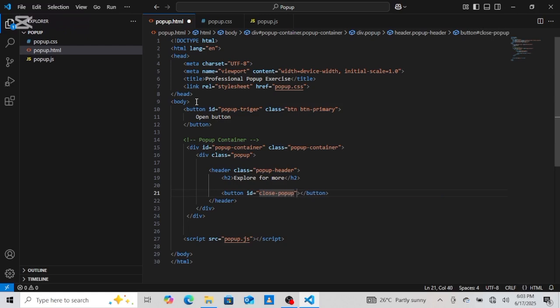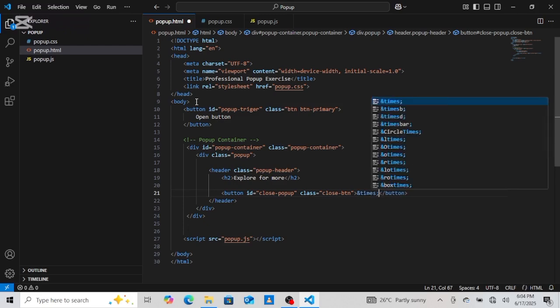Then the close pop-up will also have a class for itself, and the class is going to be close-btn. Then I will now come here and say hash this and here, and then I will times this, and then I use this. So now that is that.